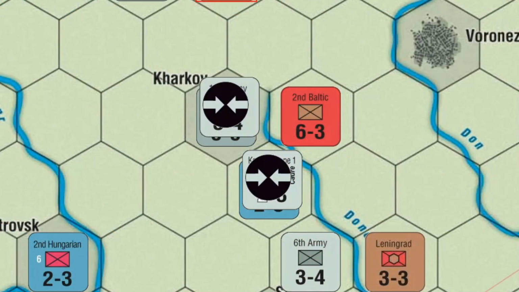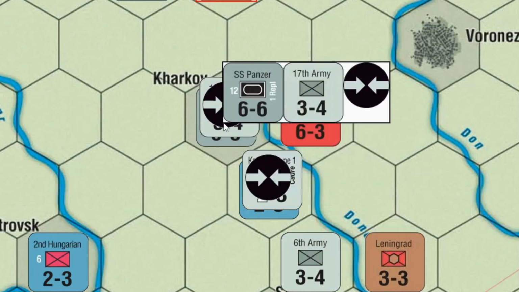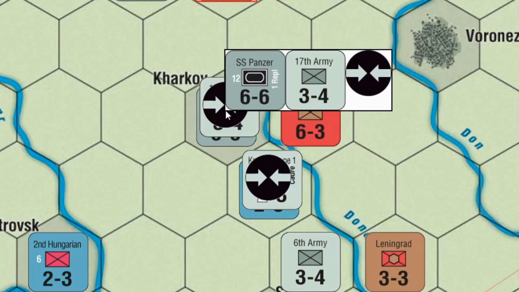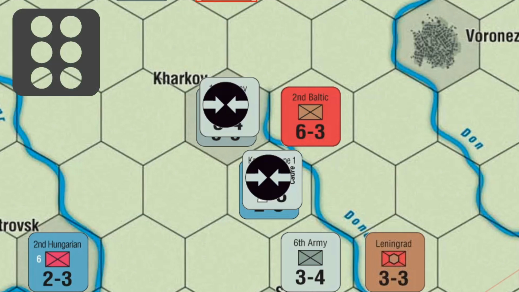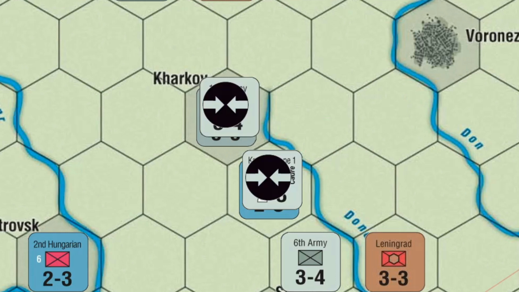Now in Kharkov, we essentially, because the cadre we don't think can participate in this counterattack, that's 11 on 6, which is 3-2, shifted for the armor involved, the Panzer, the unit there, the SS Panzer, which is obviously much feared. So it's a 2-on-1, so not hugely powerful, but with a roll of 6, that shatters my 2nd Baltic.